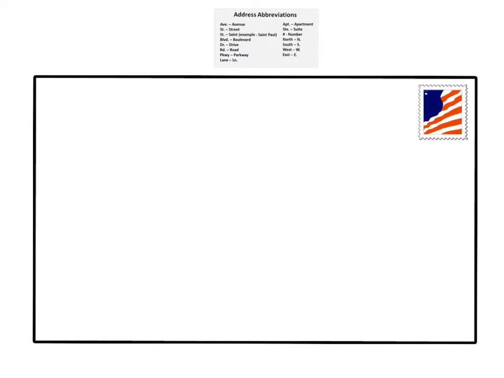So let's now look at an example of how you go about addressing an envelope. And it doesn't matter which part of the envelope you address first. I'm going to make up the name of a person I'm writing this letter to. And let's say I'm writing this to John Smith, not the guy from Jamestown, but a make-believe character. And let's say that John Smith lives at 307 North Adams Street.